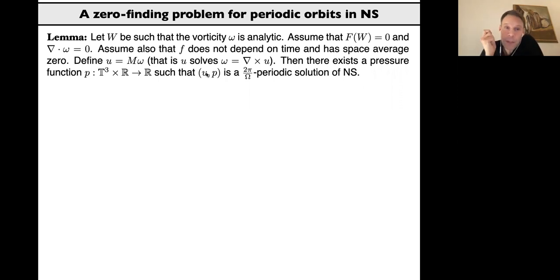And in fact, we will do a computer-assisted proof to find the W, and the rigorous error bound that we will have will also give us a direct rigorous upper bound for the velocity. So we'll have really an explicit control over the velocity of periodic motions in the original Navier-Stokes. But now we focus on solving f of W equals 0, where W corresponds to the Fourier coefficients of the vorticity.